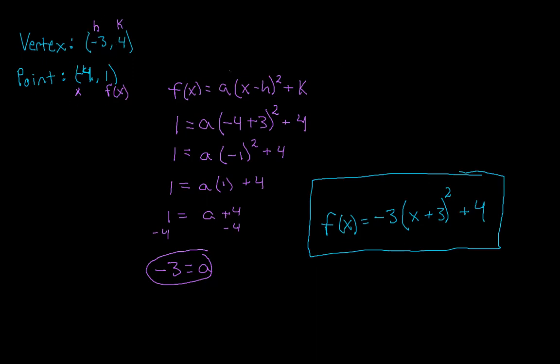I know it's kind of a lot going on there, but with some practice, it's not going to be so bad. All right, let's get rid of this. Let's do one more while we're on it. So the next question gives us another vertex that we pass through, and it also gives us a point that we're passing through. So let's get ready here. We'll write our vertex and our point.